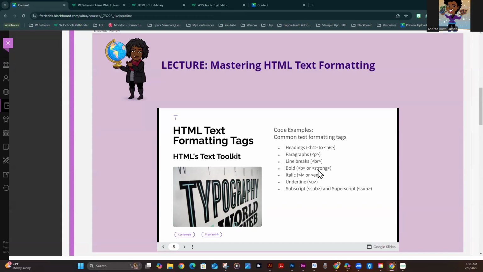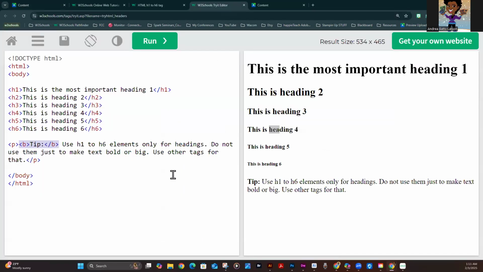But the biggest differences are for screen readers. So when a screen reader reads it, let's go back to when a screen reader reads it. I'm going to make, where it says make text, I'm going to make this one bold or big. I'm going to put strong, bold or big. Okay, so I'm adding the strong element around bold or big.